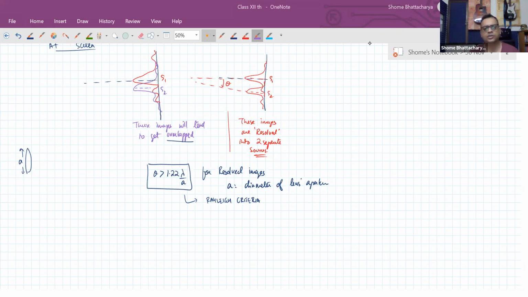Whenever binding energy per nucleon is asked, it should be asked separately. It's not binding energy. Binding energy means only the total mass of nucleons minus the actual mass of the nucleus into c square. You don't have to divide it by the mass number A. Okay, I will send you a reply on WhatsApp also explaining the same thing, but hope you have understood this. Okay, so it's probably some kind of a misprint in the question. It should have been binding energy per nucleon. If you are asked binding energy per nucleon, the statement should ask that. Okay, because binding energy and binding energy per nucleon are two separate things.